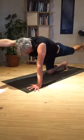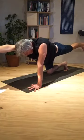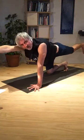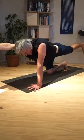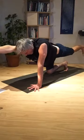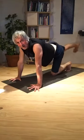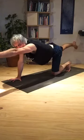Lift your ribs. Stretch more from fingertips to heel. Stretching asymmetrically through the hip structure and the shoulder structure like this is fantastic for equalizing non-symmetries in the body. Okay, back to neutral. Knees are together, toes are tucked. Right leg straight out behind you, left arm forward.